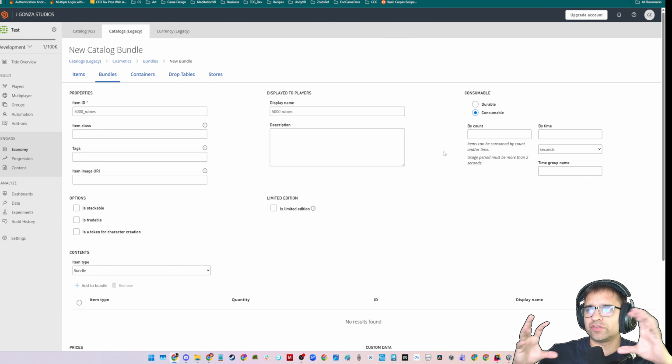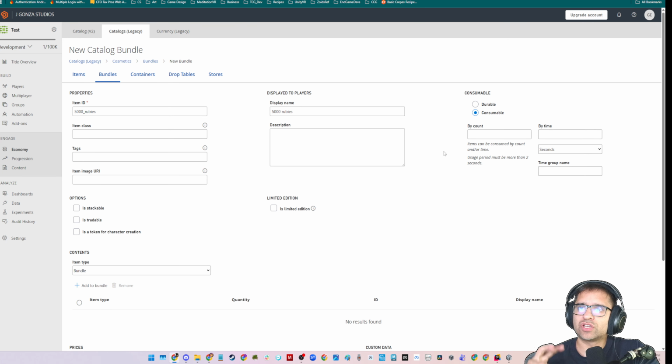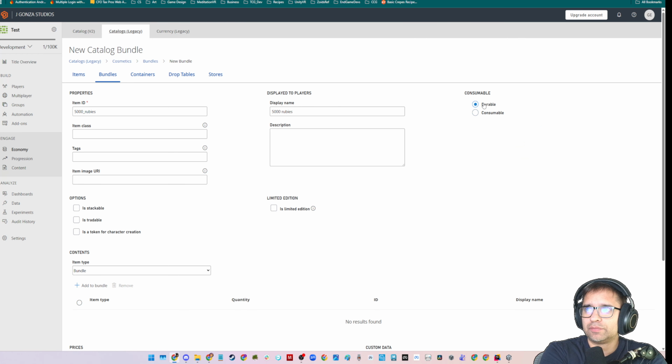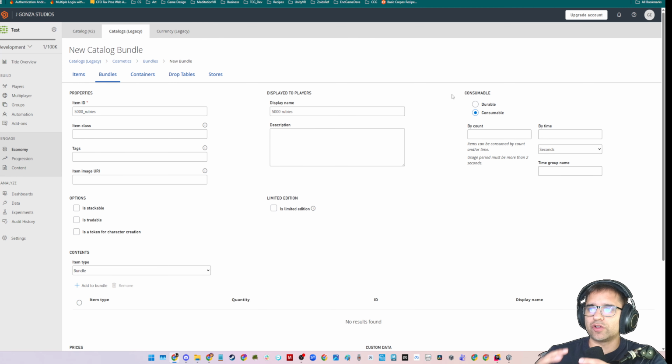The idea is that this is a bundle, a package, and you can decide how this package is handled the moment the player grabs it or owns it. In the player inventory, the player owns this item, so it's another type of item. Here, item type bundle. So you have to think about: do you want the player to always own this item? Do you want it to be durable, or do you want to consume it? Typically these bundles are consumable because they have stuff in there.